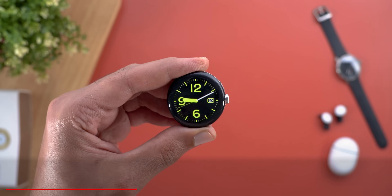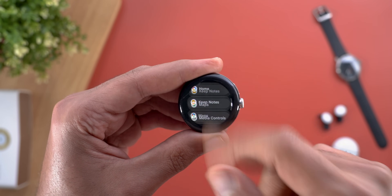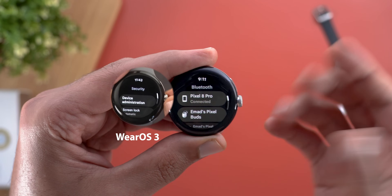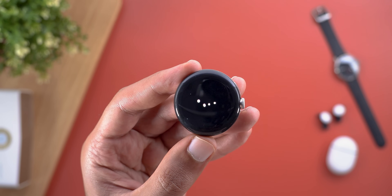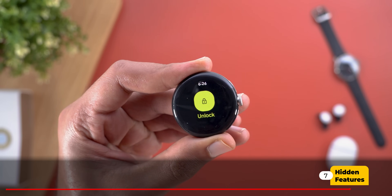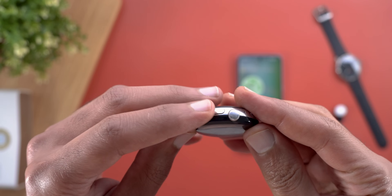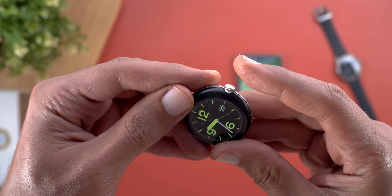Animations are more responsive with Wear OS 4.0 — scrolling through the app list shows no noticeable lag or dropped frames. Navigating settings shows a new bouncy animation when going to a different page, replacing the pop-up animation from Wear OS 3. The boot screen also got a new animation. There's also a new unlock button that appears after restarting the watch, showing the time at the top, and tapping it takes you to the unlock screen. Taking a screenshot is now much easier — just press the side button and digital crown at the same time.